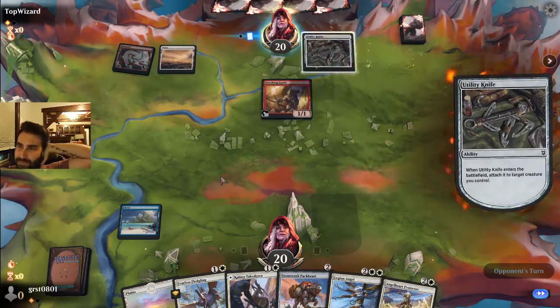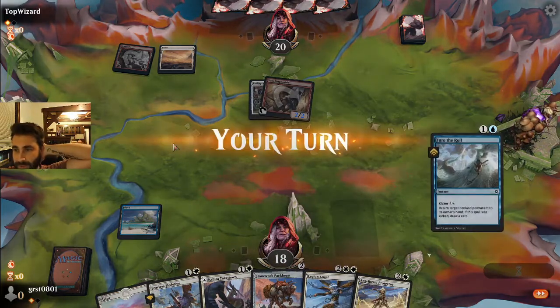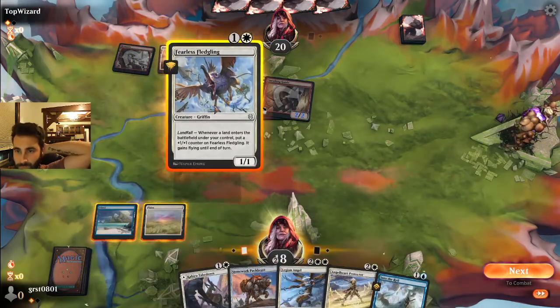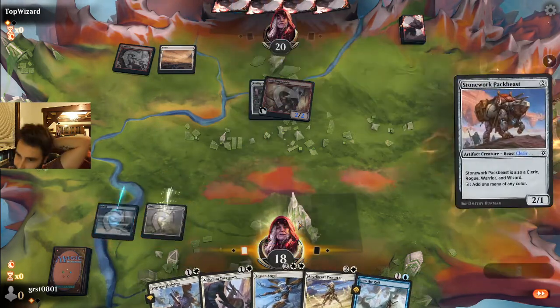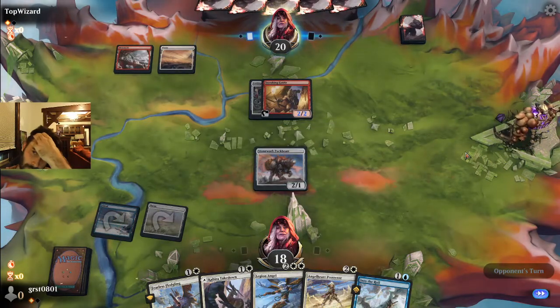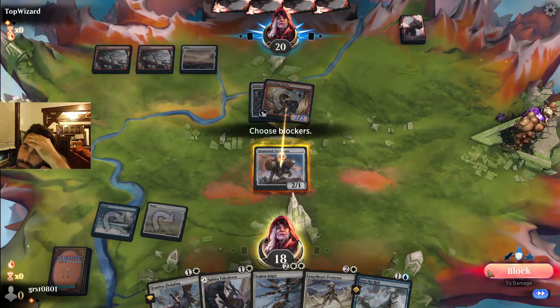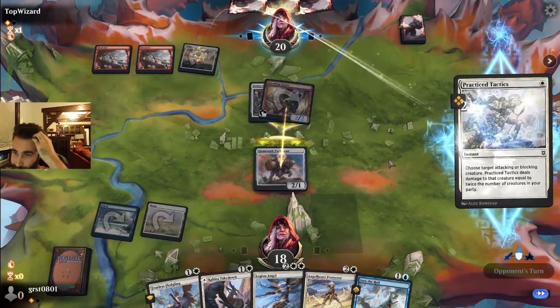Utility knife? Fuck. Well, I guess I should have brought it back in. You do just play Pack Beast here. And just block. Sure. Oh, he's got something. Okay.